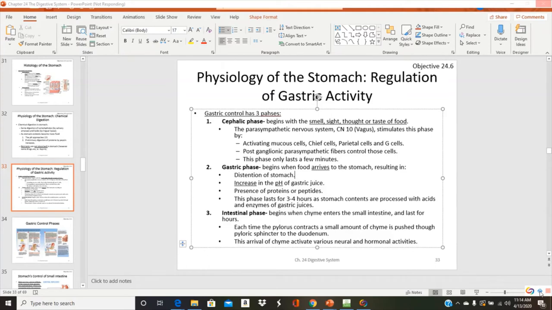Hormones will stimulate intestinal hormones to also affect and adjust, and intestinal hormones will actually come back and affect the stomach as well. There's pepsin, a protease, made from your chief cells, from pepsinogen. Salivary amylase will help break down the carbs. Intrinsic factor will help you absorb vitamins like vitamin B12. Lingual lipase will break down your lipids. And gastrin will be released from G cells to stimulate the chief cells and parietal cells.